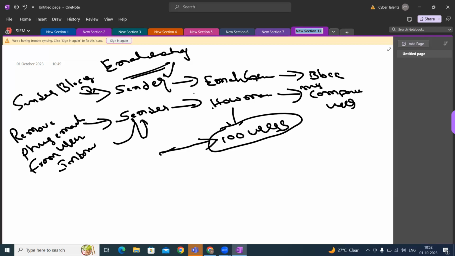All the emails will be displayed, so that you can directly delete them from the email gateway itself. Once you delete them from the email gateway, the emails will also be deleted from the users' inbox, so users will not see those emails.